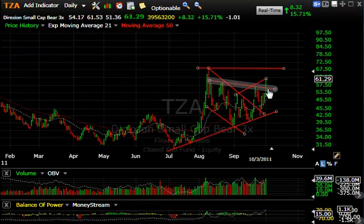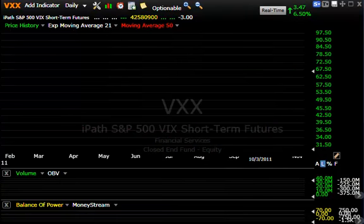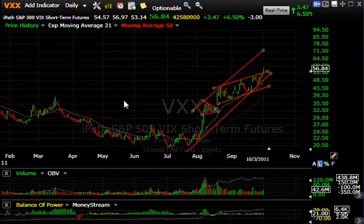TZA also broke out today across that line. Is at maybe the top of a channel here. We'll have to see. But there's resistance up around 67.5 or so, which would be my target if the market spikes down tomorrow and that blows off. But I would be careful on any of these as they've come up substantially in the last 5-6 days and are way extended. VXX running like the TVIX, and right now the top, who knows where, it could be in the 60s or even low 70s.